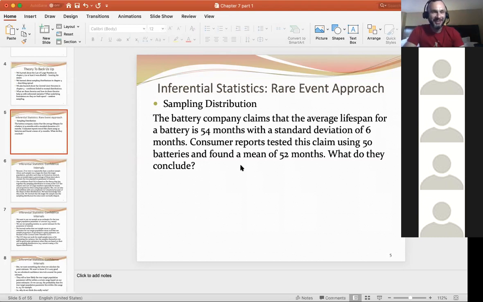Amanda wants somebody to disagree with her for a spirited conversation. Looks like we're getting a lot of agreement. Raise your hand or put a green check by your name if you agree with Amanda. And she is saying, fail to reject the null. You are accepting the battery company's claim. John.